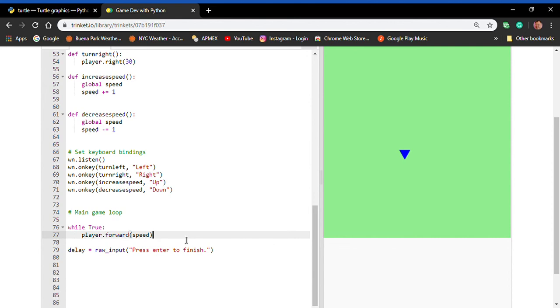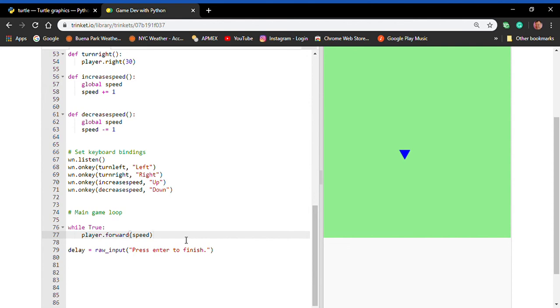Again, it has nothing to do with the speed method. Speed is the variable that we're using to keep track of how fast we want the player turtle object to move.